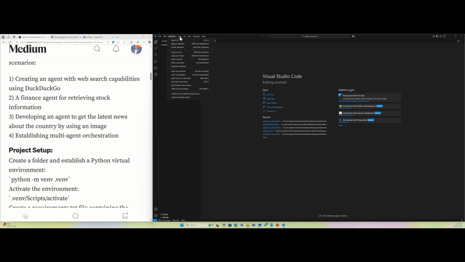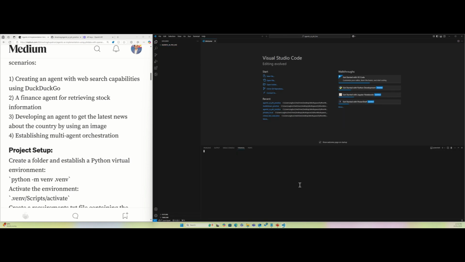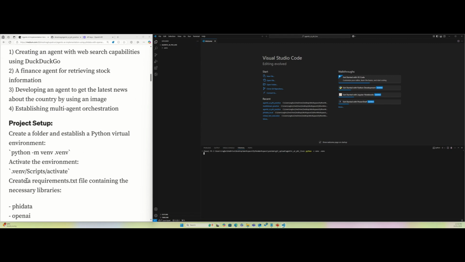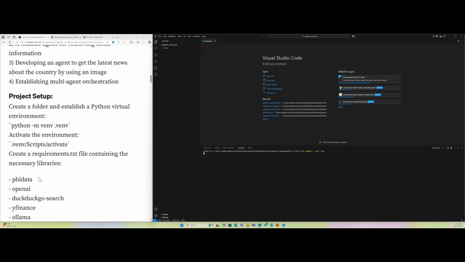For that, view terminal, let's create a virtual environment. python -m venv venv. Once we create a virtual environment, we will activate the environment, and then we'll create a requirements.txt file, which consists of all the necessary libraries.